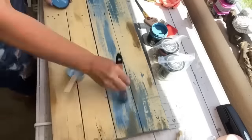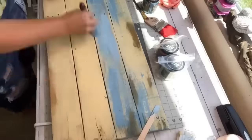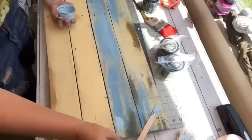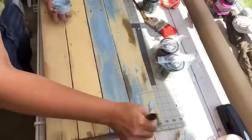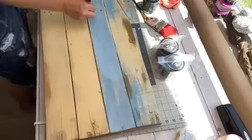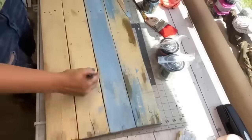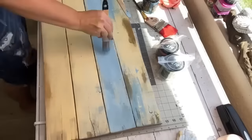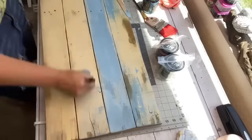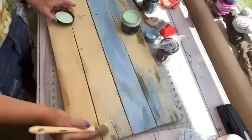I took the color Petal Pusher and mixed it in a little bit with that white color that's called Vintage Linen. And I got a very light blue color, and I'm just kind of adding it here and there. I still want that darker color of the Petal Pusher and then this lighter blue just kind of mixed in with it. I'm just shading and kind of making it look like an old beach sign. This is Mint Chip, and I'm very excited to try this one.